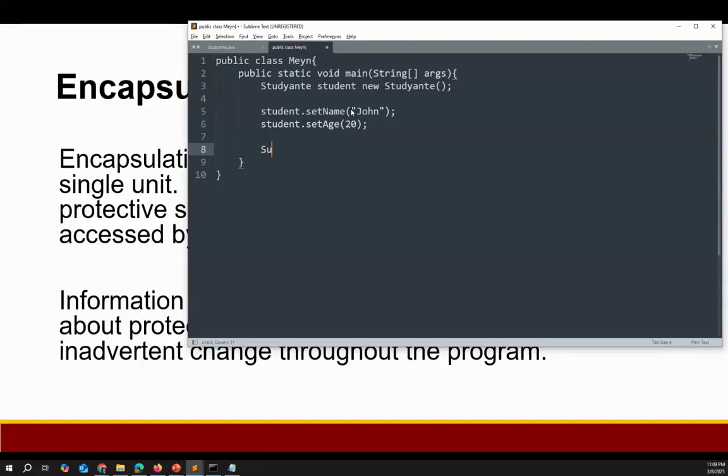So System.out.println, name plus student dot getName. Okay.